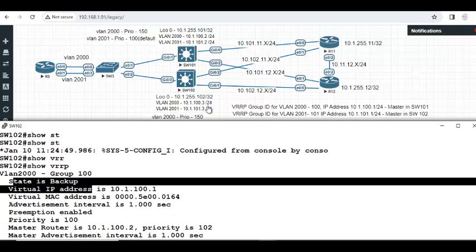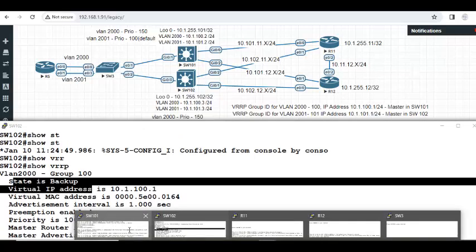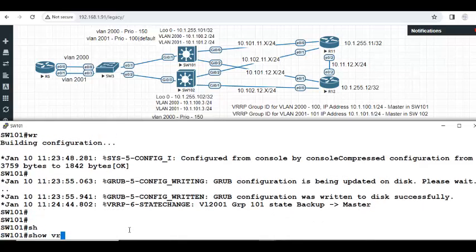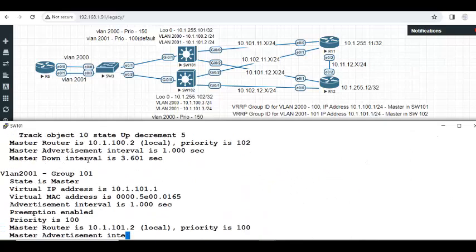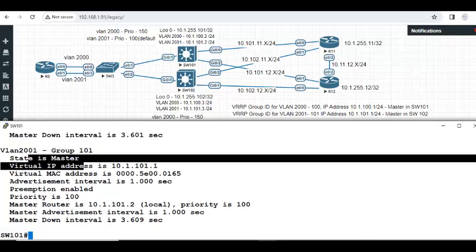Let's bring this interface up again. Master, yes.